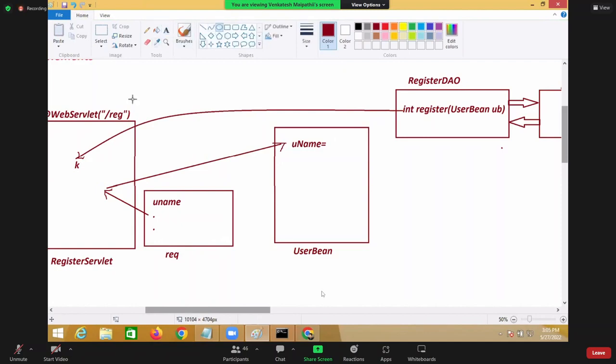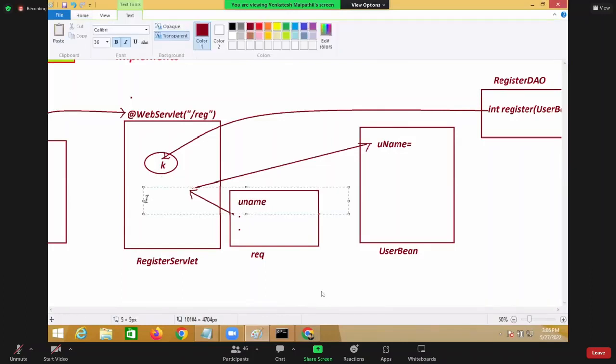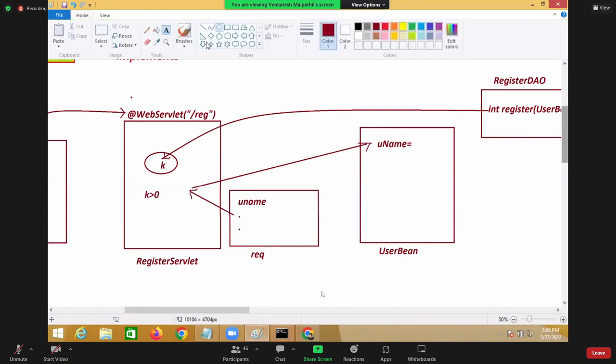Because registration is successful, k will come. Now here, k greater than 0 is the condition. If k is greater than 0, then the response will come.